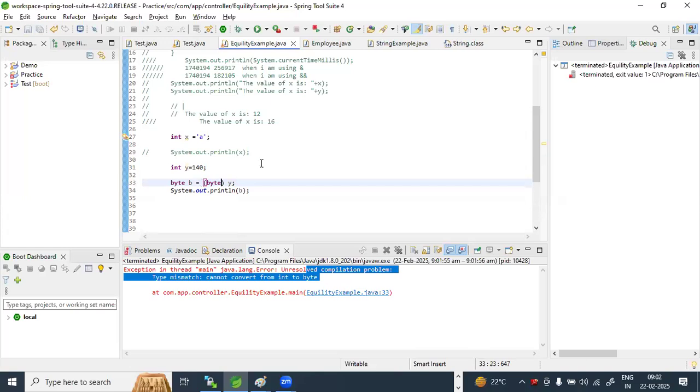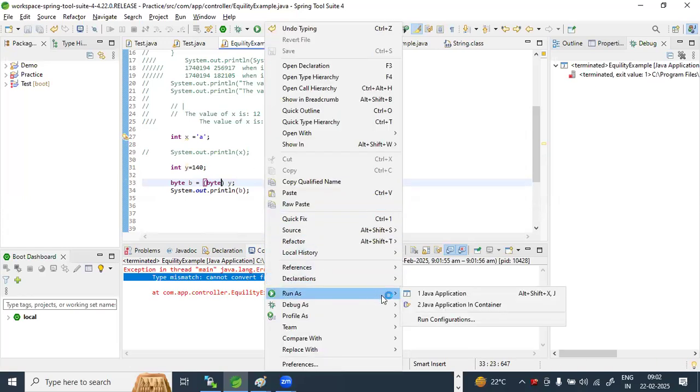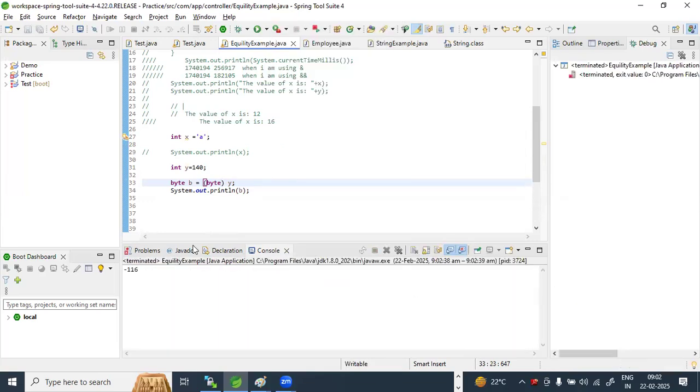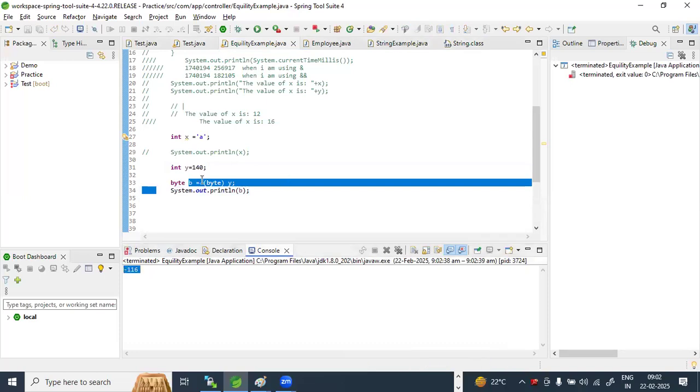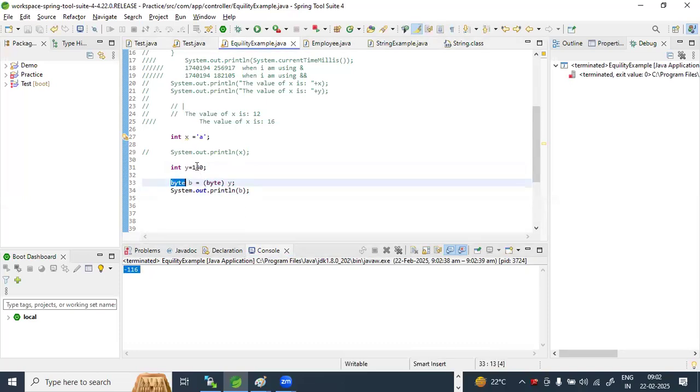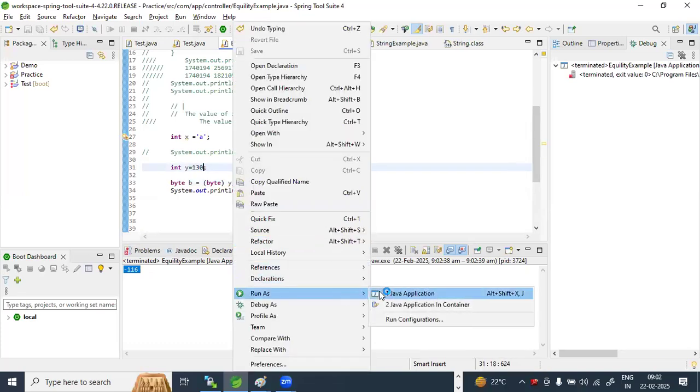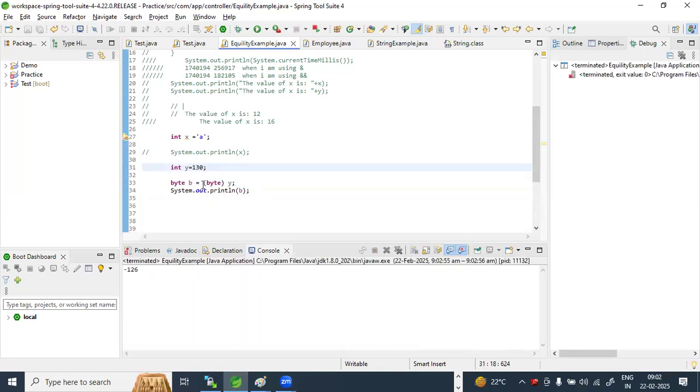Now what will happen with this line? I have to do it by writing my code, so that's why I am doing this casting. The value is changing, right? The y value is converted to a byte value. But what is the value? Minus 116, the equivalent byte value. Can I use 130, any value other than this? Yeah, now I will run it: minus 126. Okay. So we have to understand this. These are the different cases where typecasting comes into the picture. Hope you are understanding this.